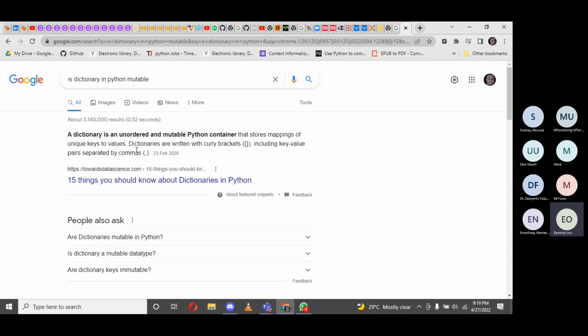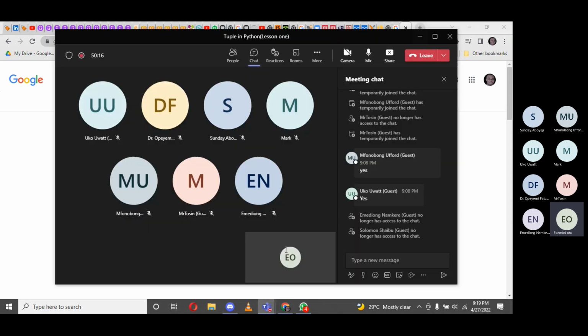Dictionaries are not ordered. You can call out any key at some point and it will give you what you want, as long as you know the key is inside that dictionary. So a dictionary is unordered and mutable. Mutable is definitely what? Mutable. Okay.